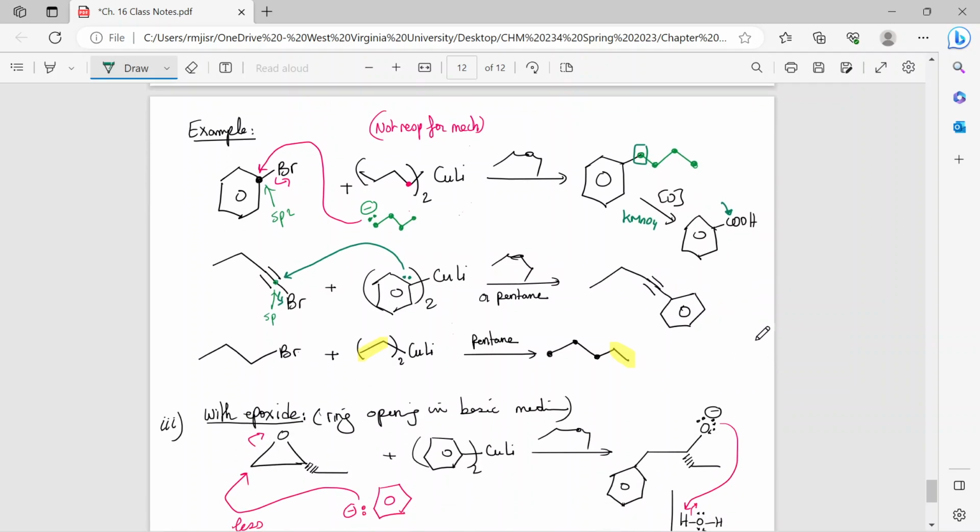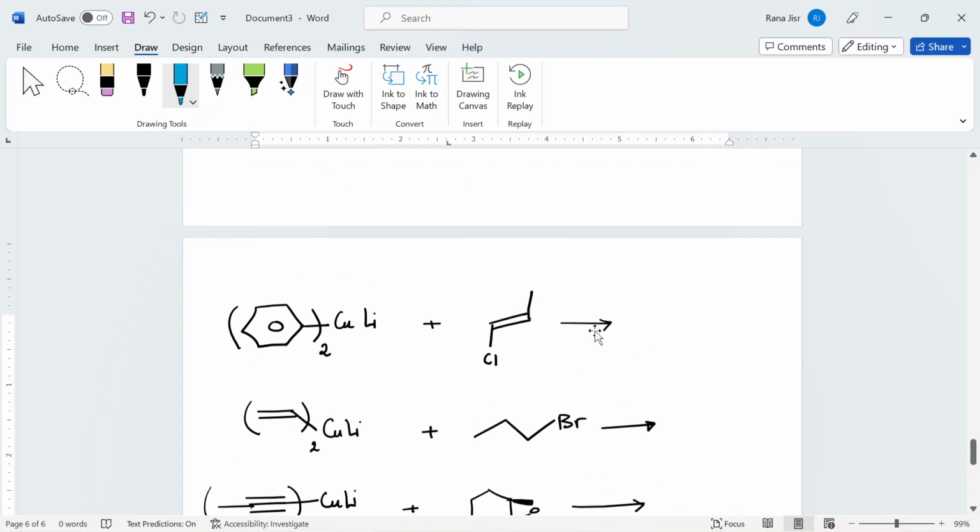You get your hydrocarbon. I can do an sp3 hybrid carbon in there, where this carbanion is going to come, attack this carbon, and the bromine is going to leave. So notice here, I'm going to add 2 additional carbons to my carbon chain, 1, 2. So these are the 2 additional carbons in there.